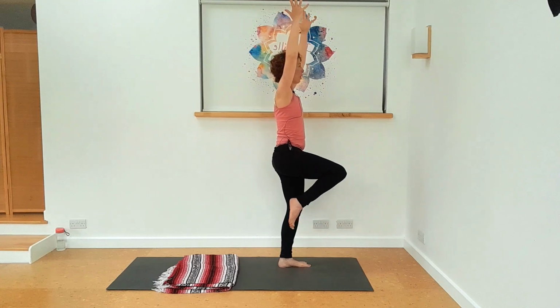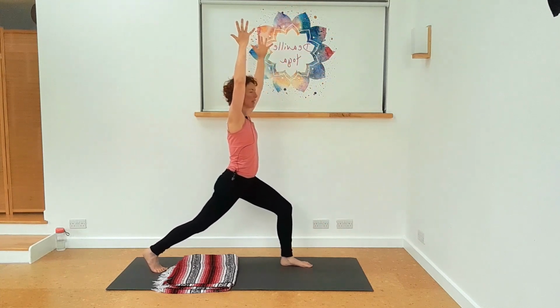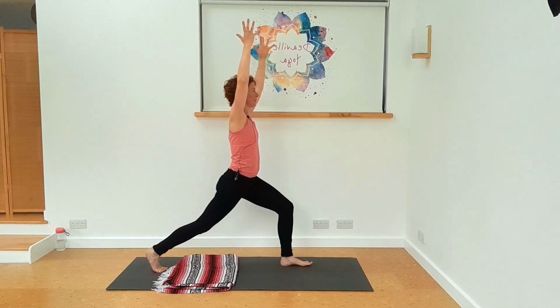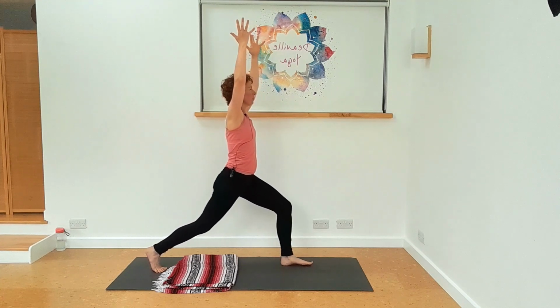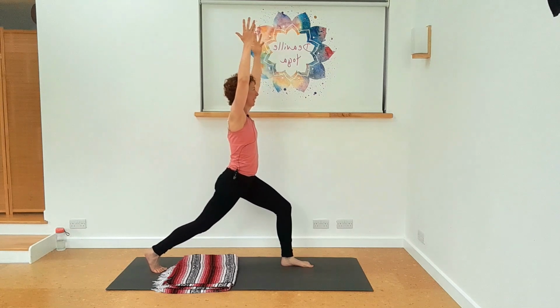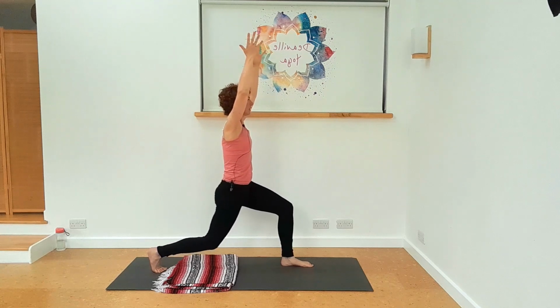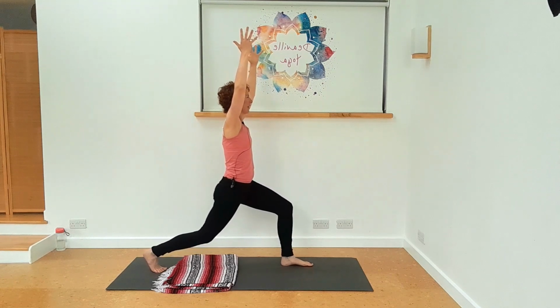Right, we're going to exhale. We're going to step that foot back into a high lunge position. Trust that the earth will be there. Yes! It was still there when you left it. Brilliant. Now press away into both heels. Ooh, making myself wiggle a bit here. Draw belly button to spine. Bend that back knee and just slightly tuck the tailbone under and then re-straighten that. Changes the dynamic here. So really for me, bringing it into my left thigh.